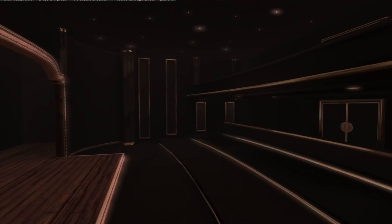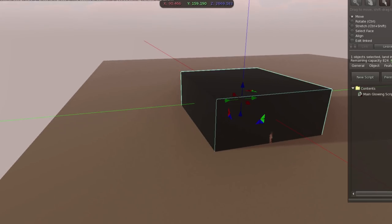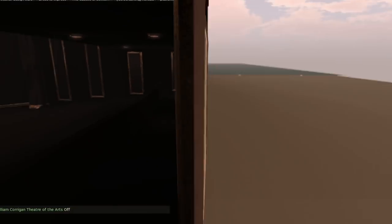Oh, how gorgeous is this! This is by Elm and it's called Studio of the Arts. It is quite heavy in land impact — 249 land impact — but it really is quite lovely. I wish there were an easier way to get in. It seems like it has a clicky button, so if I click it, it turns on and off the lights. You can see the lights up here. Oh, it's called the Billiam Corrigan — that's funny, since Will Corrigan is who runs Builder's Box. I love this. Maybe I need to bring my talent show back.